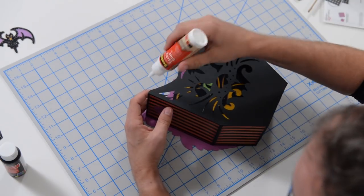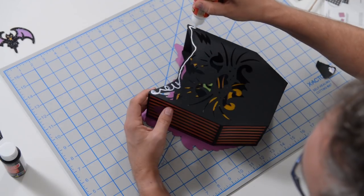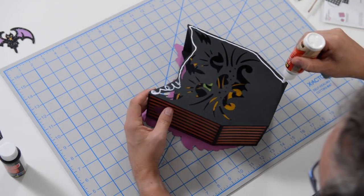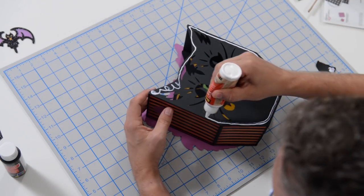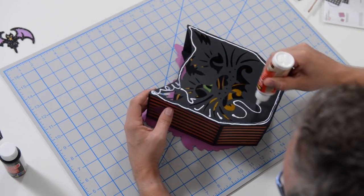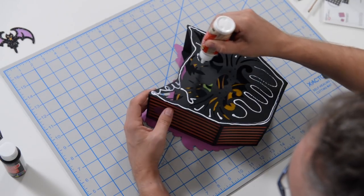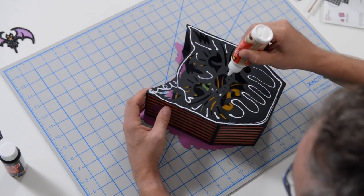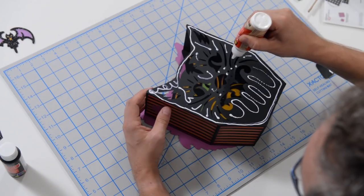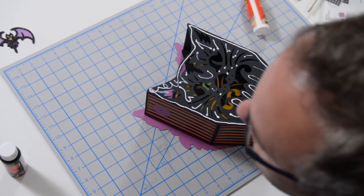Let's just get our glue on Mr. Cat here. It's okay to go a little heavy on this because we got a pretty heavy piece that we're putting on here, and we want it to really sit on there. And this should not warp the paper at all because we've got like 3 layers of paper on the front there that should hold this all in place for us.